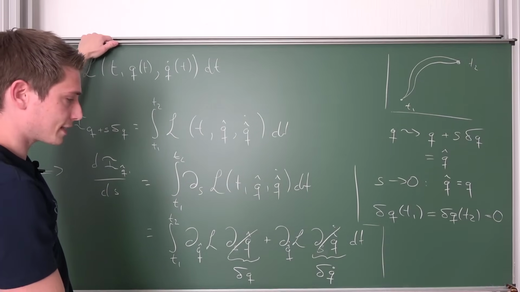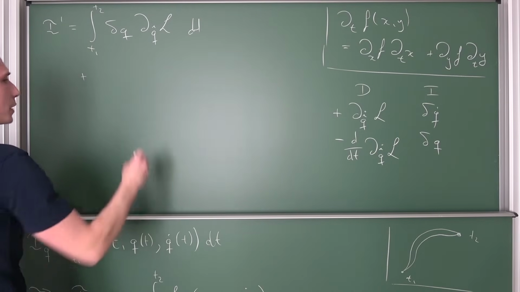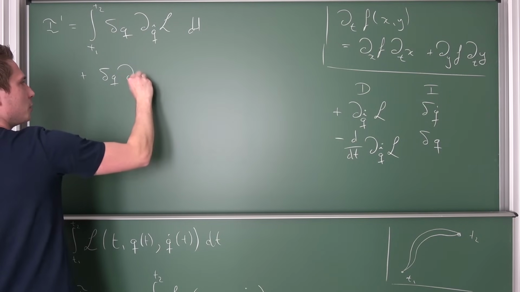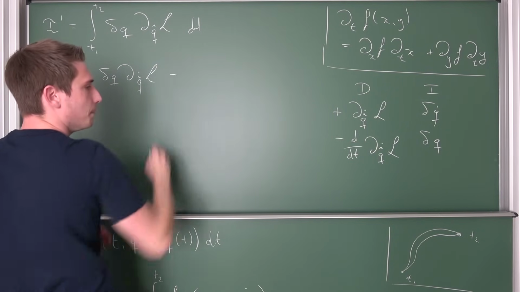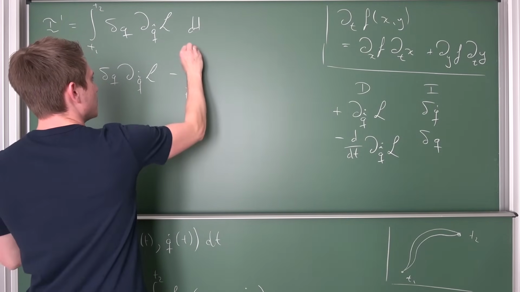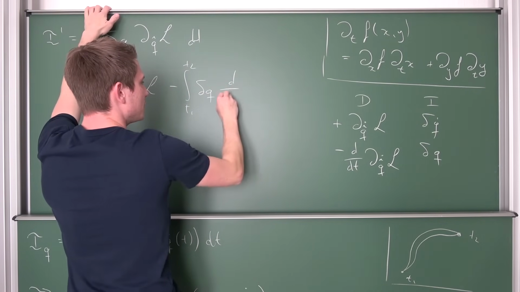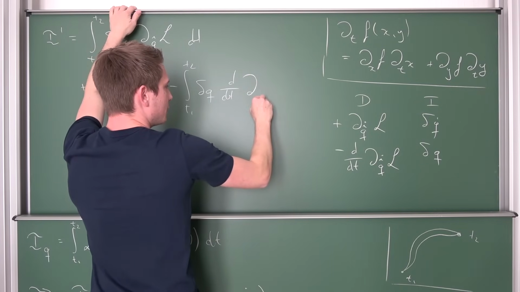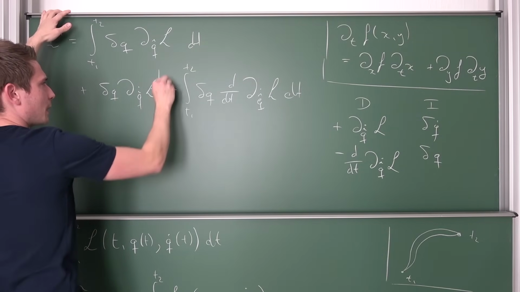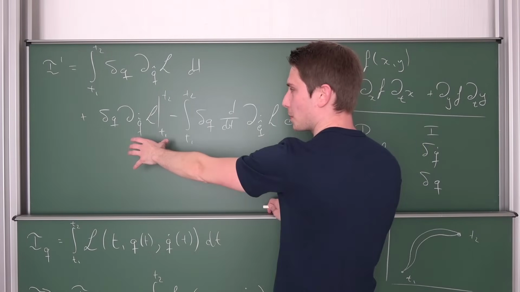Now integration by parts tells us that we are going to multiply those two together and evaluate it at the boundary conditions. Meaning we have our variation times del q hat dot Lagrangian, minus those multiplied together but with an integral around it. Simple integration by parts. Now we have our variation in q times d dt del q hat dot Lagrangian, integrated with respect to t. By applying the boundary conditions, we can actually solve this integration by parts problem.